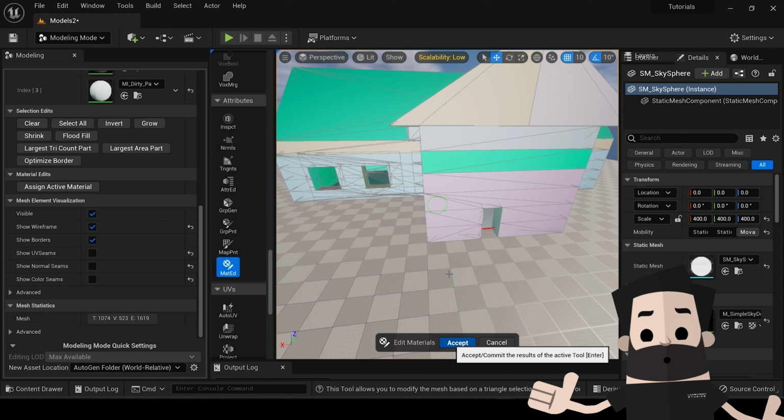We could go up to the UV projection dimensions up here and find which one the top is. So now we spread it out to make it look a little bit better there. So you'll just have to tamper with these settings here until you get the look that you're looking for.